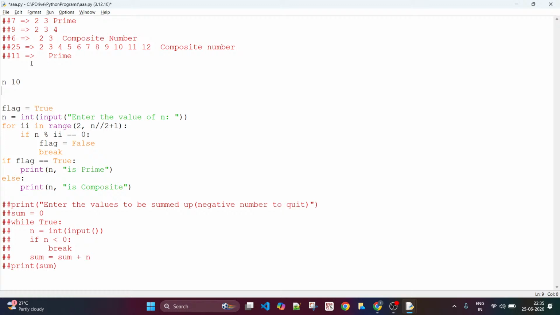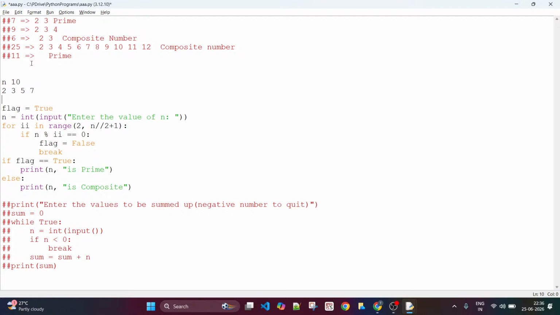One is neither prime nor composite. Keep one aside. 2 is a prime. 3 is a prime. 5 is a prime. 7 is a prime. And after that 11 is a prime. But you want prime numbers up to 10 only. So these are the prime numbers that your program has to print.